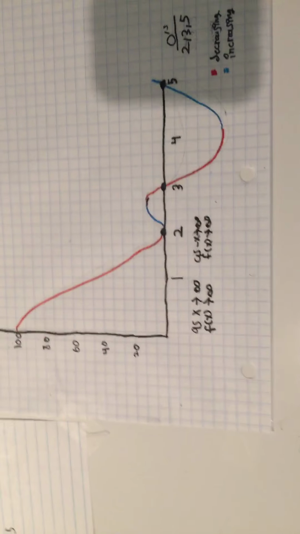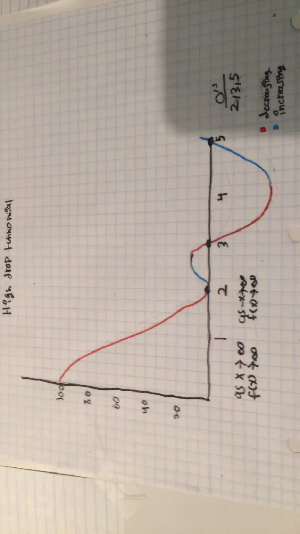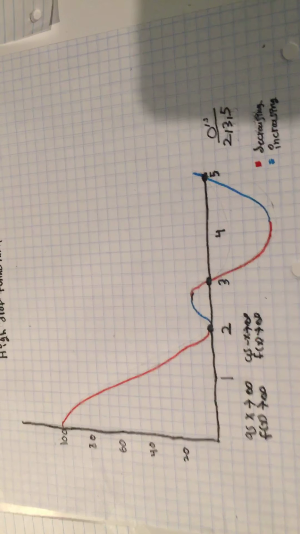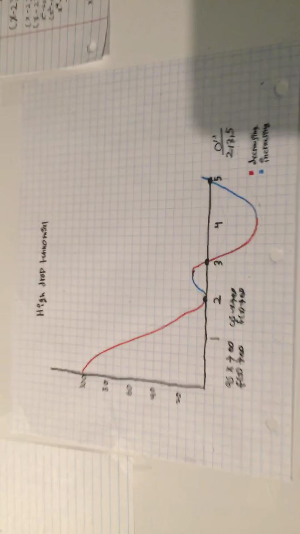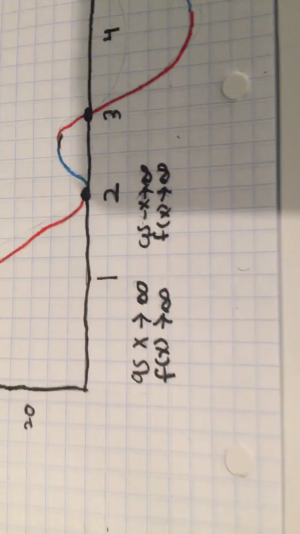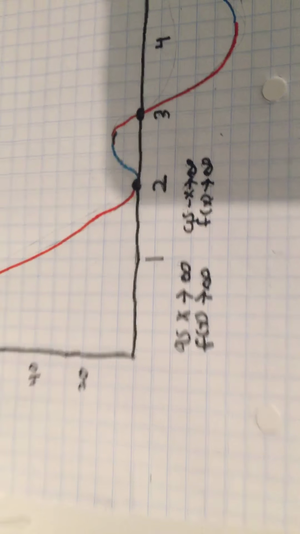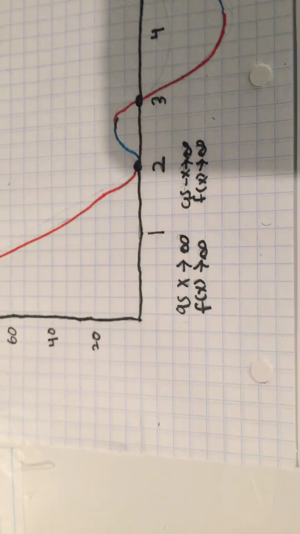It's kind of hard to see as we only have one quadrant, but if this problem was fully graphed on all 4 quadrants, it would be up on both sides. As you can see, its end behavior is as x goes to positive infinity, f of x goes to positive infinity, and as x goes to negative infinity, f of x also goes to positive infinity.